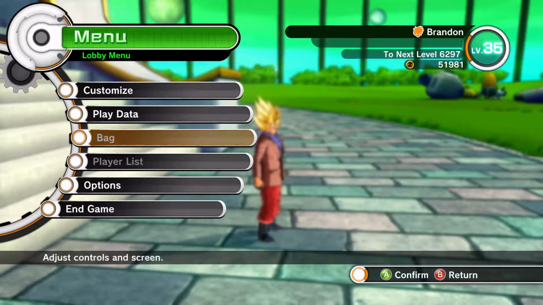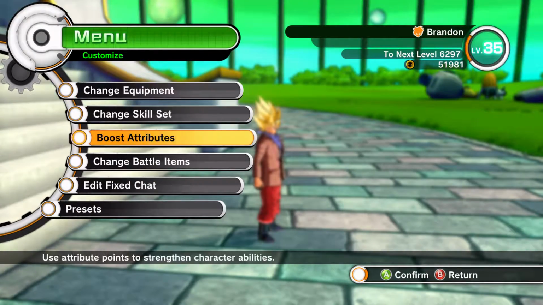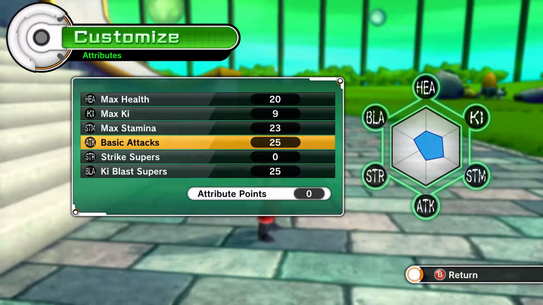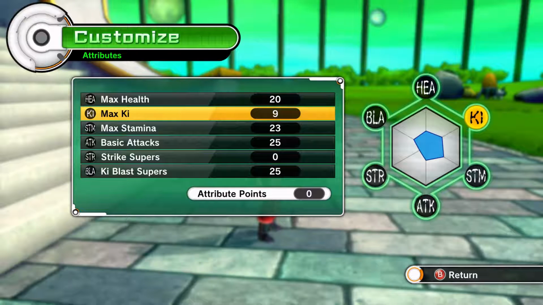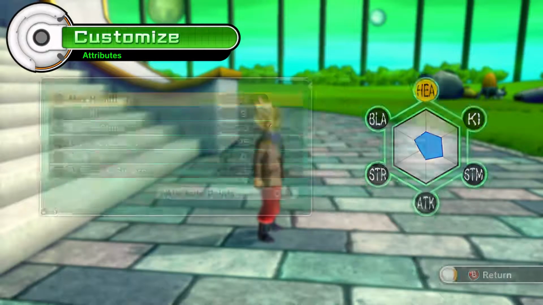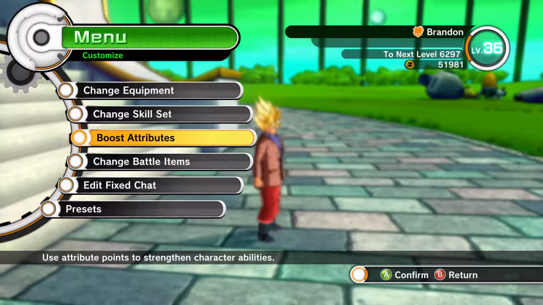So our menu here, there's a lot to this, but we're going to go to our customize and see our boost attributes. And here you can see where I have my stats spread out around here. Basically, every time you level up, you get 3 attribute points, and you can put them anywhere you want to. There's a bunch of different races: the Frieza race, Saiyans, humans, and then you've got, I can't remember, Namekians. I think those are the only ones. And they each have their own set of attributes that they start off with.